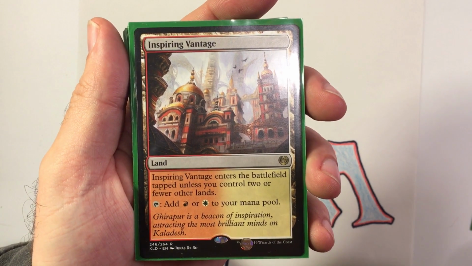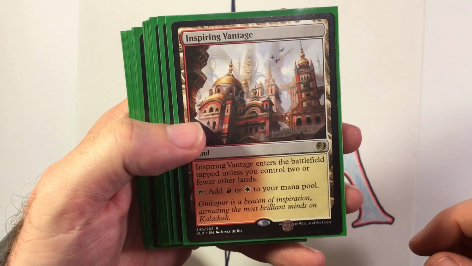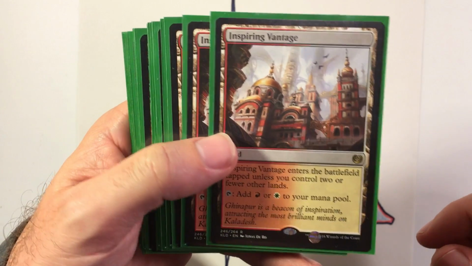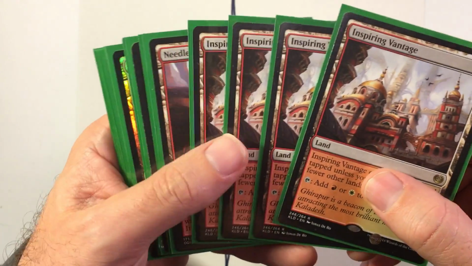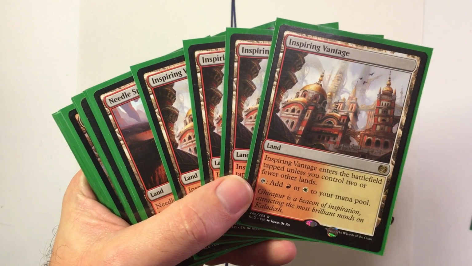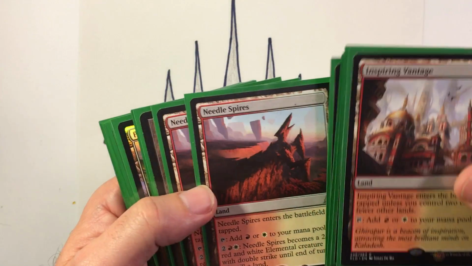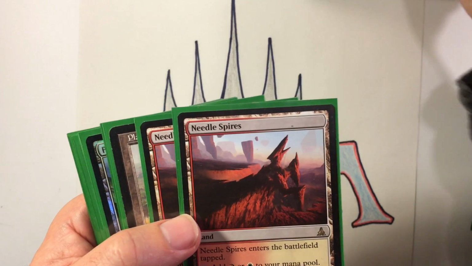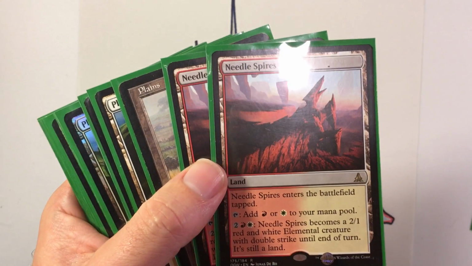I did a red-white build, so I just split it 50-50 red and white. Normally when I'm building, I just go to my box and see what's in there for duels, but in the spirit of keeping this standard legal so I could play, I actually had to go out and find 4 Inspiring Vantages, which is the Kaladesh red-white fast land. So normally I don't chase those kinds of things, but like I said, for tournament purposes I went and found them. I also got a couple of Needle Spires.